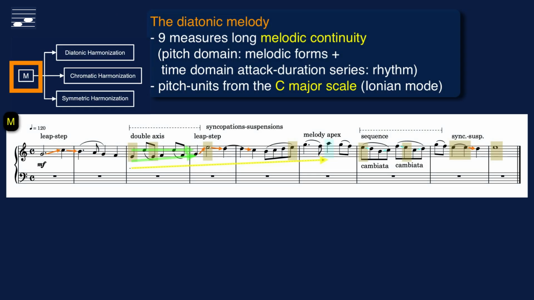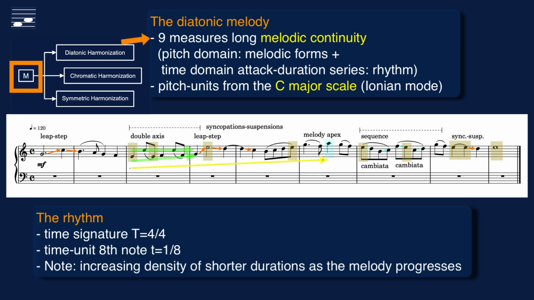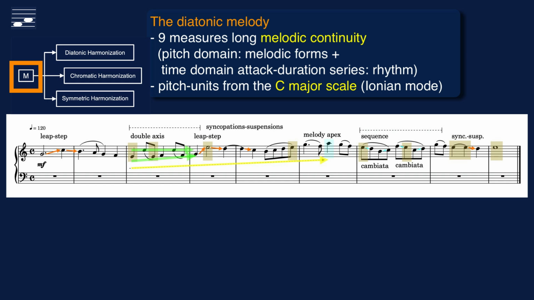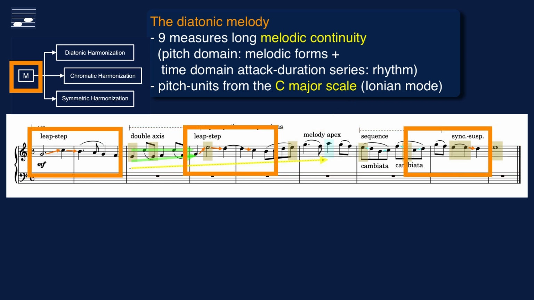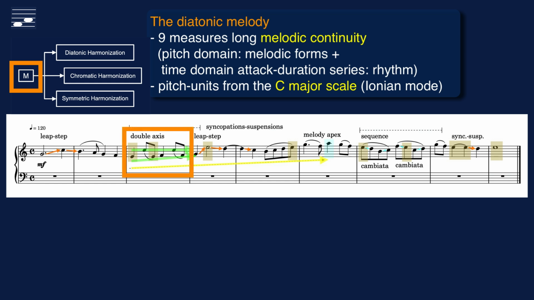And this is the annotated melody in staff notation. The phrase is 9 measures long in 4/4 time signature, and it has a rhythmic pattern overlay with 8-note time unit on a melodic continuity with pitches from the 7-pitch Ionian scale. Thus, we have obtained a diatonic melody in C major, with typical characteristics, such as an overall pitch curve with climax, and various resistance increasing techniques, such as the leap step patterns, the use of secondary axes, syncopation, and the cambiata patterns. Listen to the source diatonic melody in C major.